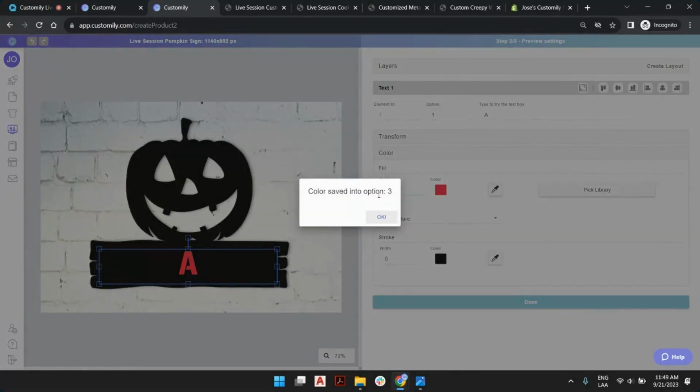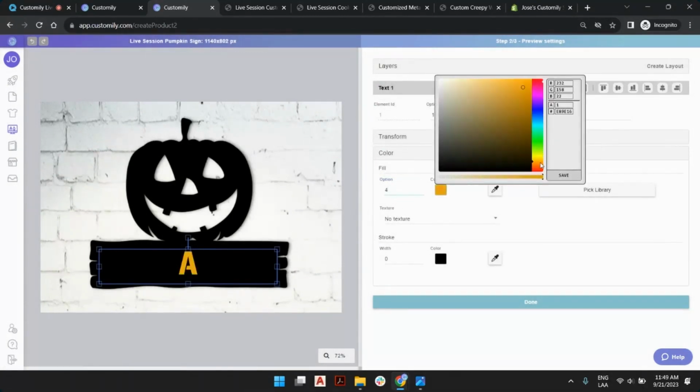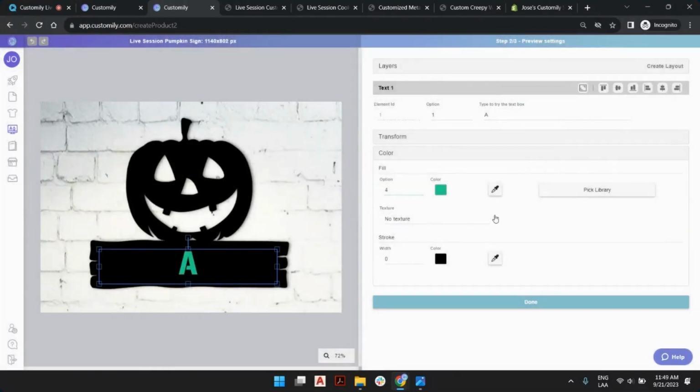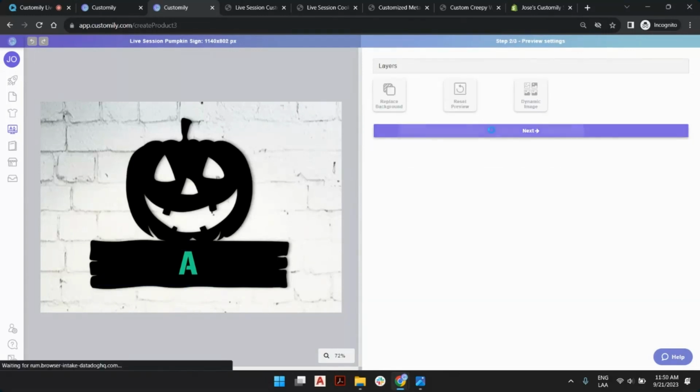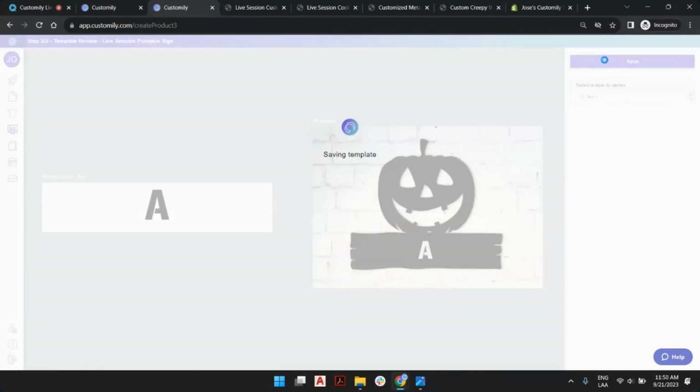Save. Now this color has been saved into option number 3, and I'm going for another one, number 4. Number 4 will have a sort of green. Save. Right, so I now have 4 color choices. I'm going to save my template again by going to the next section and saving.